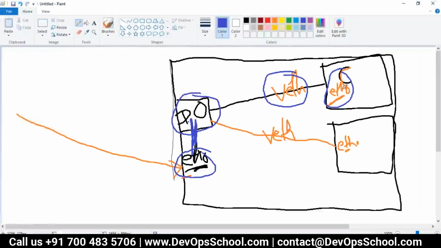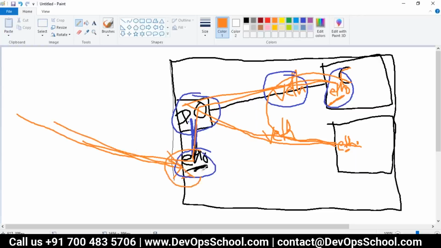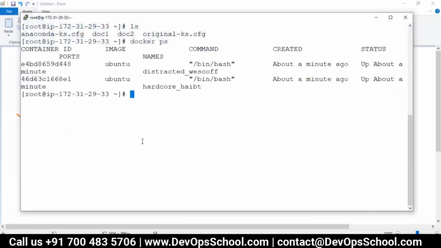So this is how it interacts. Now if you want to connect from this container to this container, it will come here and from here itself it will transfer. But if you want to connect from the outside, you have internet on the host network. So this is how the bridges work. Did you understand how the bridges work?